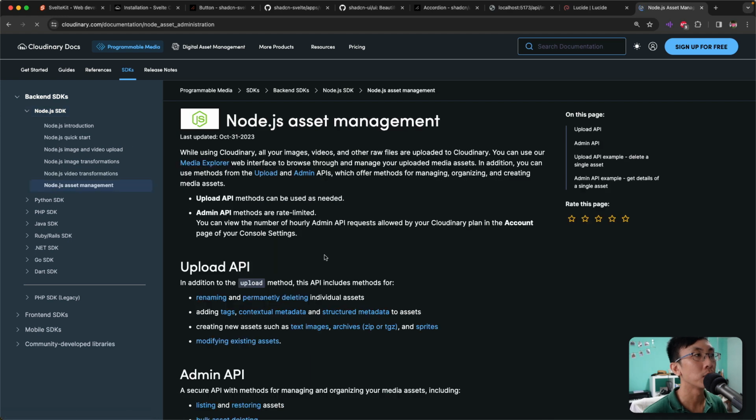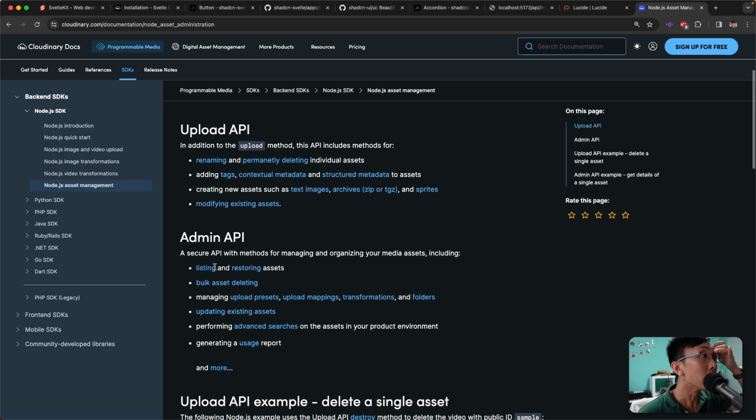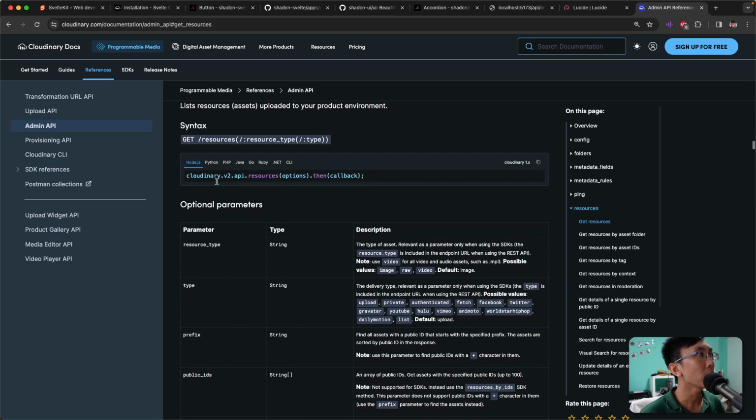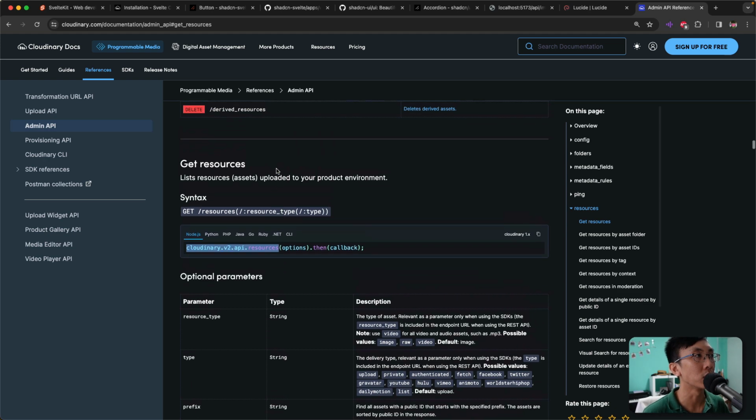Asset management, right? So this is the list assets. So this will be Cloudinary. So you can see there's actually different APIs based on different languages that you are using. For Node.js is this one, Cloudinary v2 API resources, and then we're gonna get our resource.